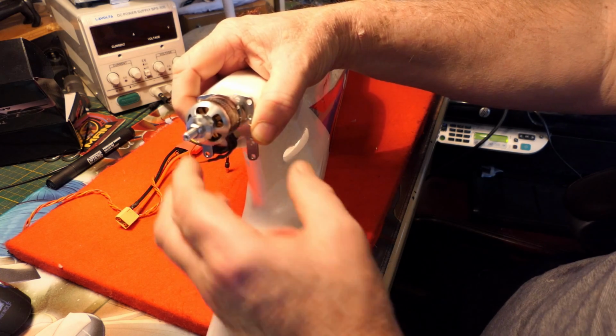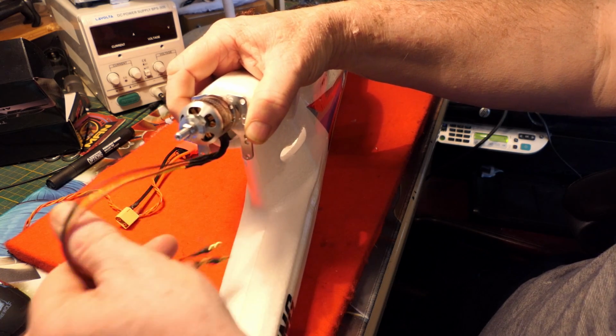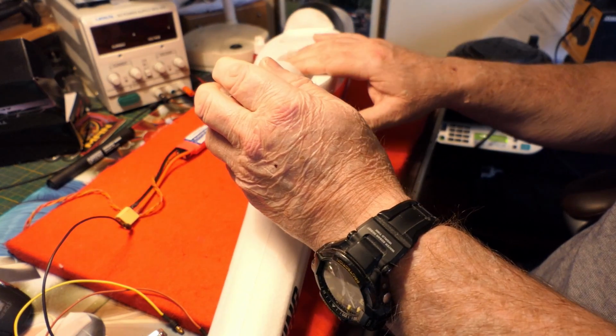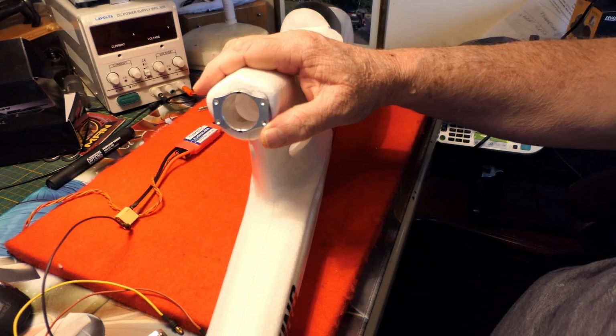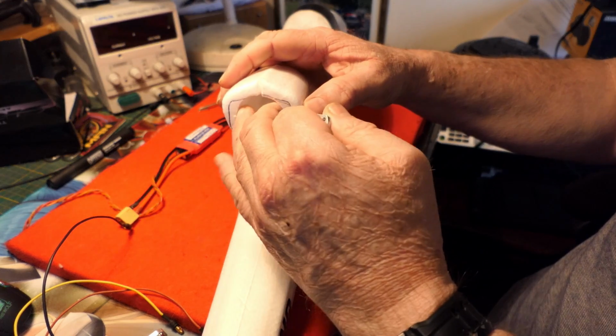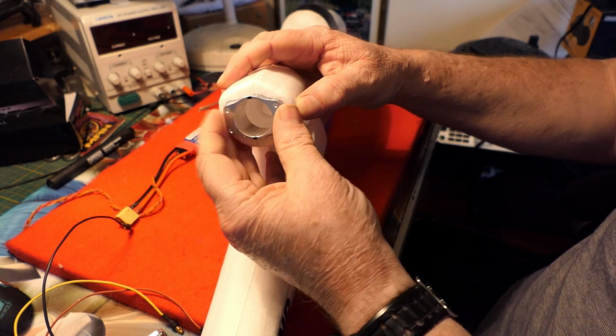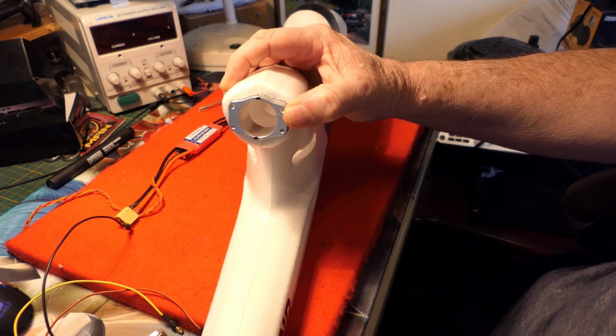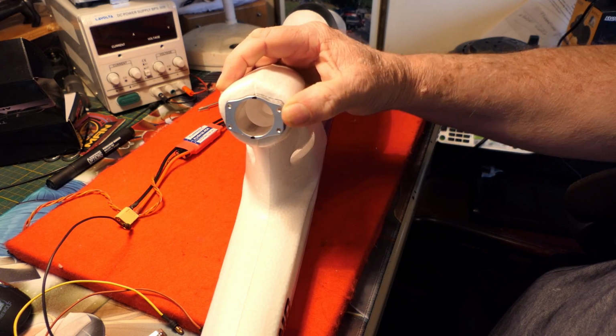And this also allows me in this position to run these wires in through the tube and into the fuselage where it can then be connected to the speed controller. So the first thing I'm going to do is get this all stuck back together, get this stuck in place, and then we'll see about running the cables and mounting the motor.